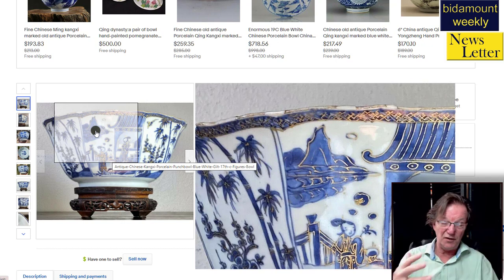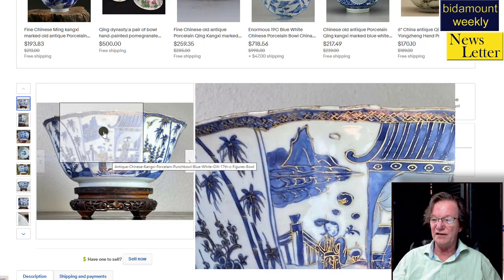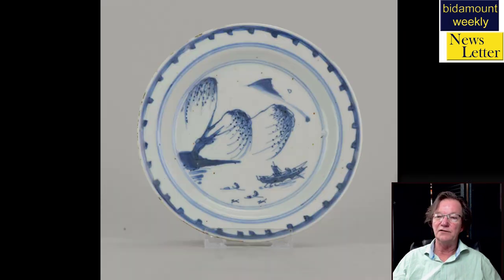And one of the ways, if you're looking at a piece and you're wondering if it's Kangshi or not, if that rim is thick and absolutely perfect, you want to look a little more carefully. Very often, especially bowls and cups, the fritting was on them so often, if not most of the time. So if they're missing it, it's either a really fine example or it may be a little bit later, but done in the Kangshi manner. All right, so keep that in mind as you're looking around.